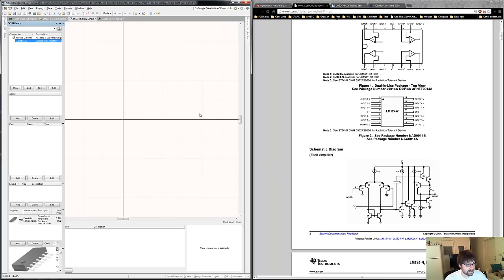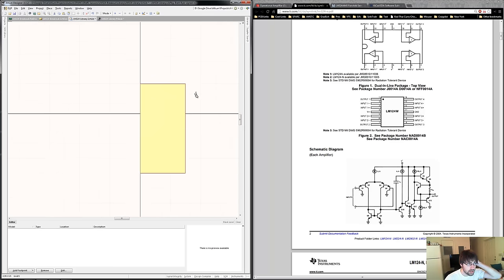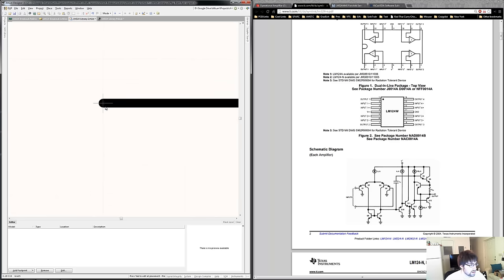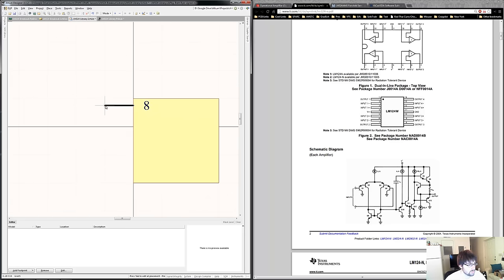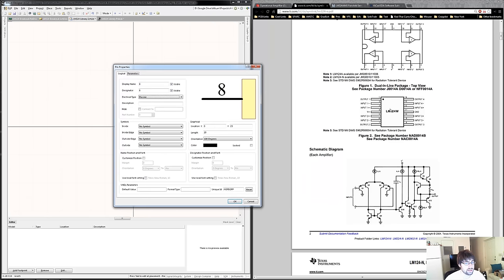Now let's draw the schematic part the way we want to see it on our schematic — we're just going to copy what's on the datasheet onto our schematic part. I'm going to draw the square and add our pins. That little cross is the actual connection on the schematic between different points and for the wires, so you want that to be facing out. We can set the electrical type — I usually just keep mine passive, but you can declare them as input or IO. Now we're just going to copy the schematic off the datasheet onto our schematic part in Altium: Pin 1 Out1, Pin 2 IN1 minus, Pin 3 IN1 plus, Pin 4 VCC plus, Pin 5 IN2 plus, Pin 6 IN2 minus, Pin 7 Out2, and continuing for all 14 pins including ground and the remaining op-amp inputs and outputs.